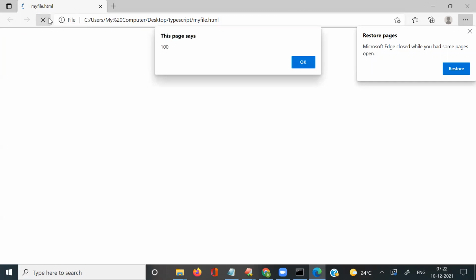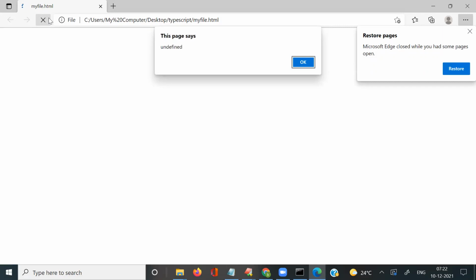By this time, I think it is updated. What is the type of serial number? Undefined is the type of serial number. So like that, we are working with this concept. I think you got the clarity.